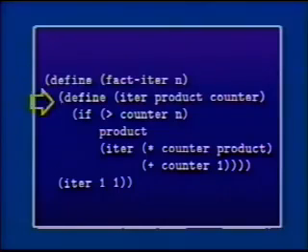Iterative factorial had an internal procedure, and there was a state, which was a product and a counter. And we iterate that going around the loop. And we said that was an iterative procedure because it didn't build up state. And the reason it didn't build up state is because this iter that's called is just passing these things around to itself. In the substitution model that Jerry did, you could see that in an iterative procedure, the state doesn't have to grow. And in fact, we said it doesn't, so this is an iteration.